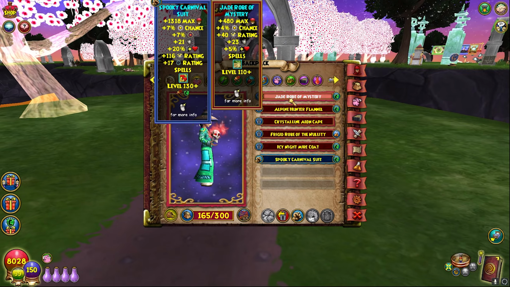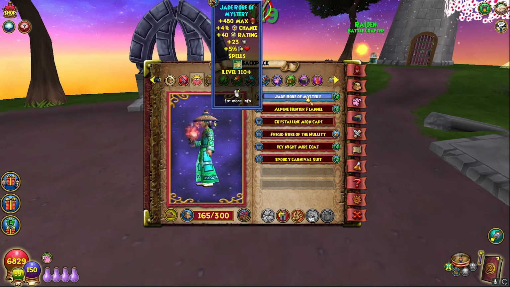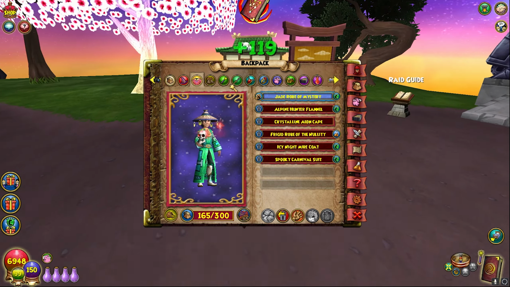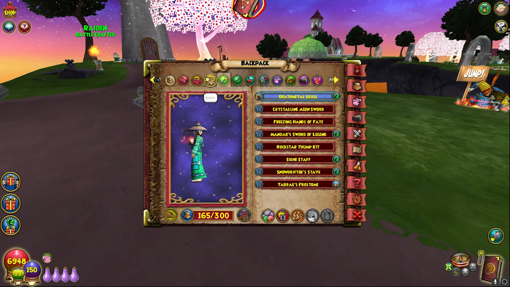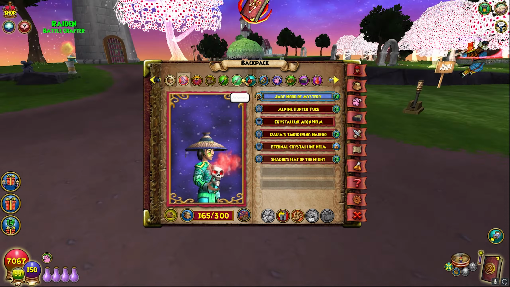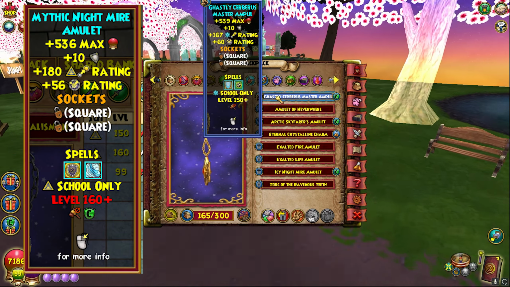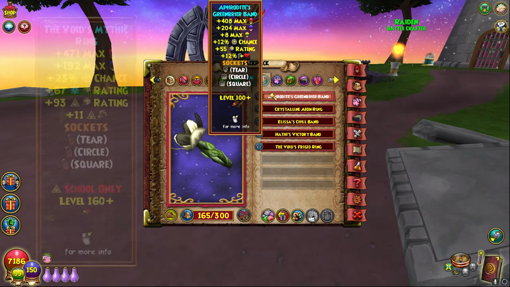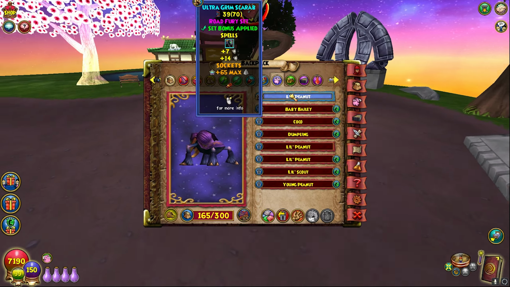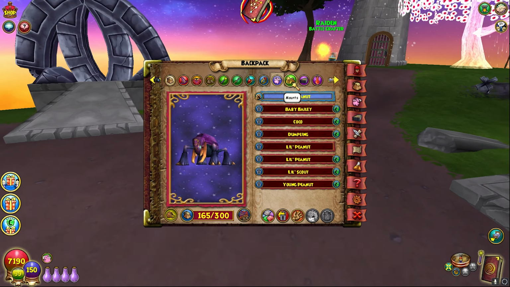So you would use Jade Robe, as I stated before, because it's easier to get. You can just do Lord Magus. You can key farm it. Pretty straightforward. And then everything else would be exactly the same. Wand, boots, hats, still exactly the same. Just like I said with your amulet, just make sure you're using the Nightmare amulet of your school. And then the ring would be the Void ring, the 160 version. And then your pet would be 714 to make sure it matches with your wand.